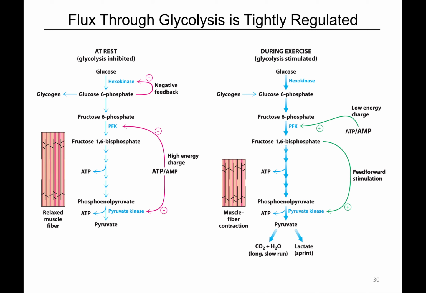In addition, inhibited PFK means a buildup of fructose 6-phosphate, which means a buildup of glucose 6-phosphate, and a buildup of glucose 6-phosphate is actively product inhibition of hexokinase. Remember, hexokinase is the enzyme that converts glucose to glucose 6-phosphate. It's the committed step. It's subject to product inhibition. Basically, the product is locked in the active site, and it just doesn't leave, so substrate can't bind.